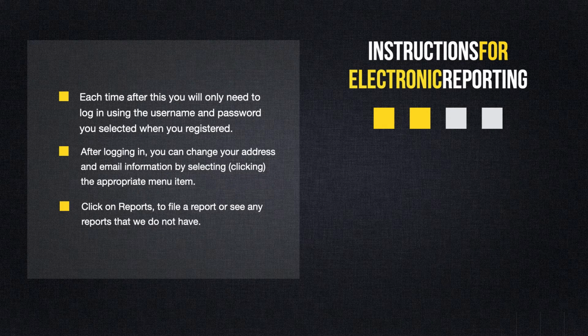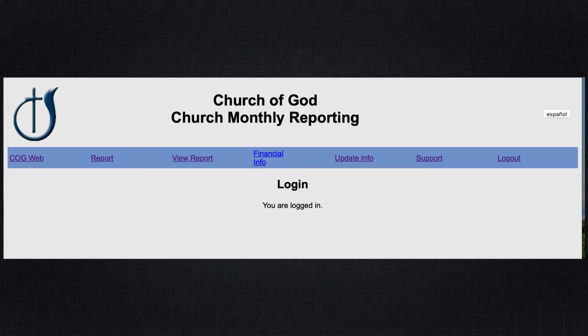After you have created your username and password, you will only need to log in using the username and password that you selected when you registered. After logging in, you can change your address for the church and your email information by selecting or clicking the appropriate menu item. Click on Reports to file a report or see any reports that we do not have.